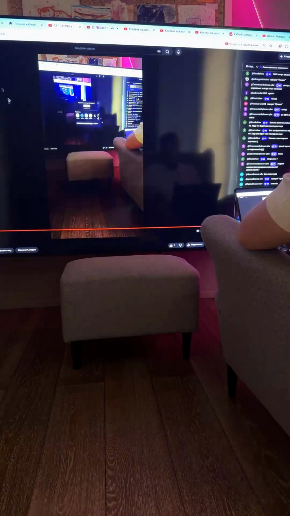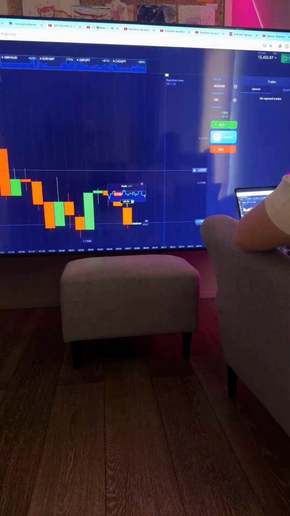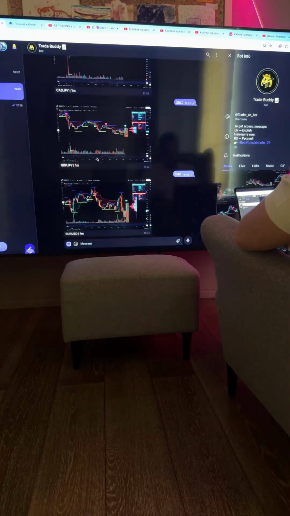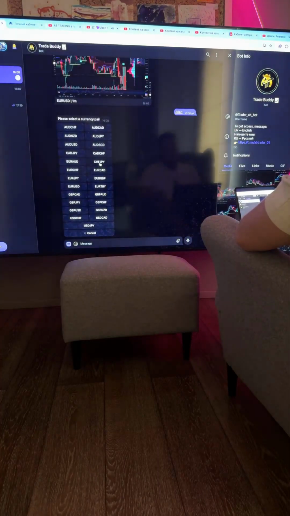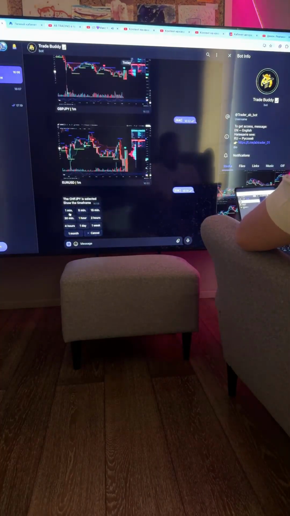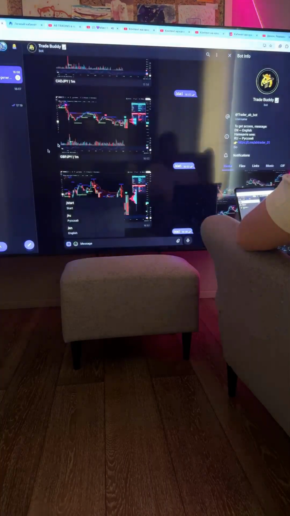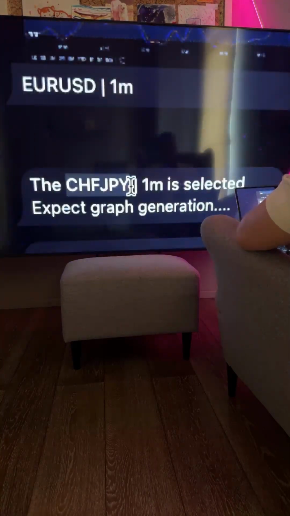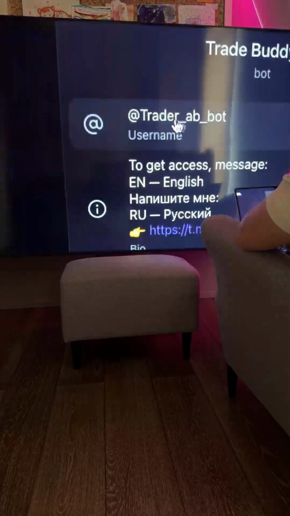Good. Let's take a look. I still have a little bit of time. Let's look at another trade. Swiss franc, Japanese yen, currency pair. For those who just joined, who are new here, hello everyone, I'm B. We make money by predicting the movement of the chart. I've requested the currency pair, waiting for a response. For example, here's the Swiss franc, Japanese yen currency pair, from our bot in Telegram. Use it, test it on demo.